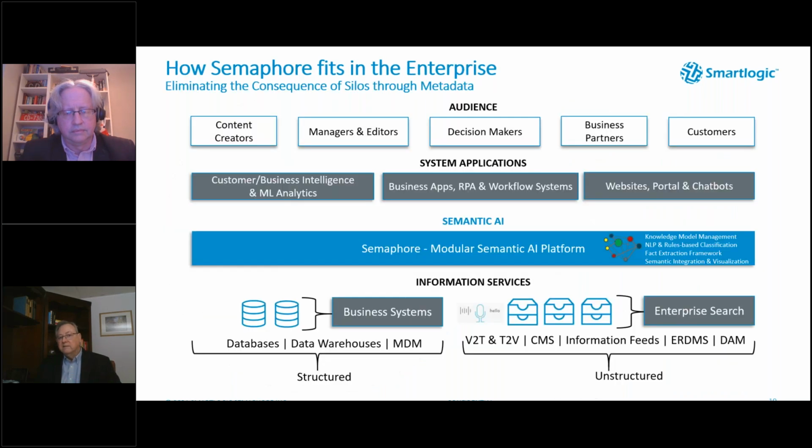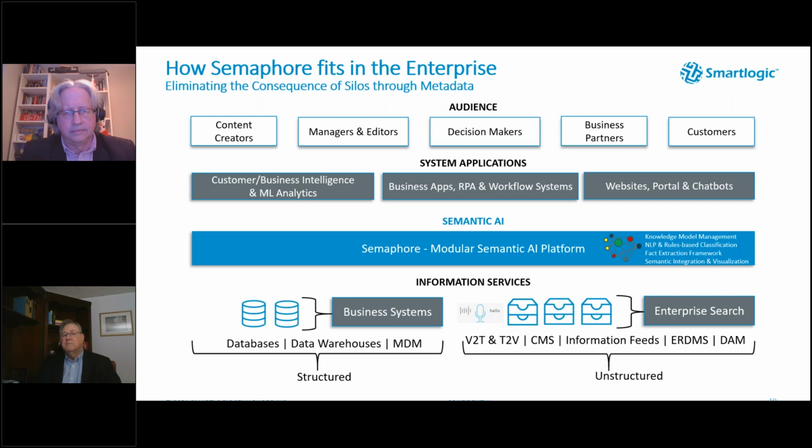So how do we get there? And what kind of tools are available to manage all of this? Well, we wouldn't be here today if Semaphore, our platform, didn't address that. But what does Semaphore do? You can think of it as something that handles the language problem that all your applications have. Semaphore deals with the ambiguity and the confusion of language, or languages, in fact. And you can think of it slipping into your architecture between applications and information sources.